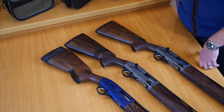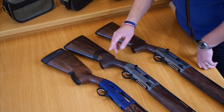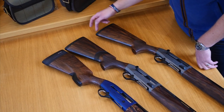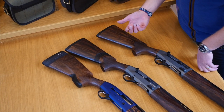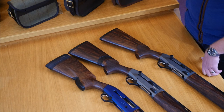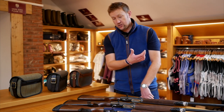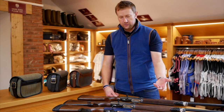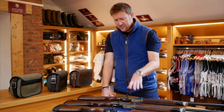So the advantages of the new kickoff behind the rear of the pistol grip is, A, it's got a conventional length stock, so you can still make the stock longer or shorter however you want to, with the micro recoil pad. B, I think the sensation is different. It's not banging, it's not physically in your shoulder. The recoil is being absorbed further up the stock. Although I have shot an A400 Upland, which is a lighter gun than this, it is a different sensation when you pull the trigger. It's not like a recoil reducer you'd expect, where it's going backwards and forward in your shoulder. You can just feel it a little bit differently. So I think that's a really good idea.